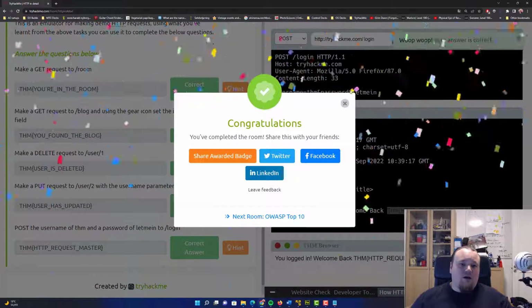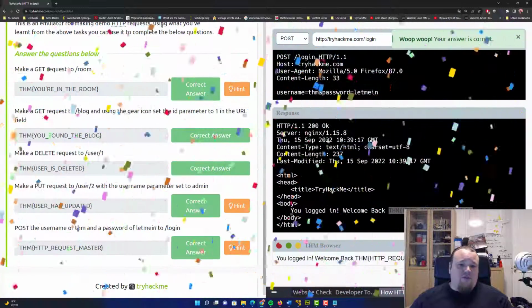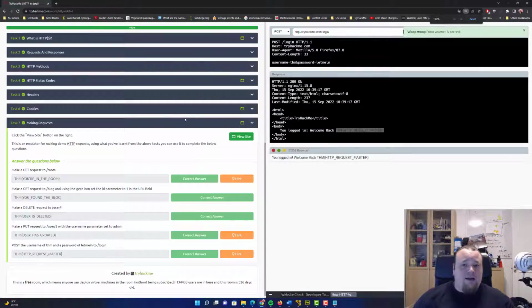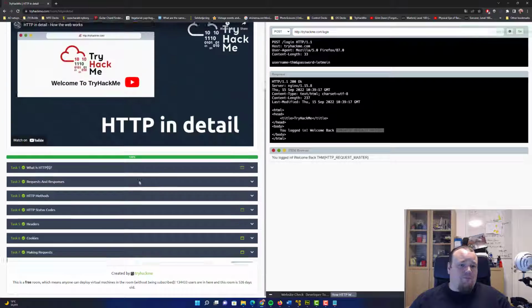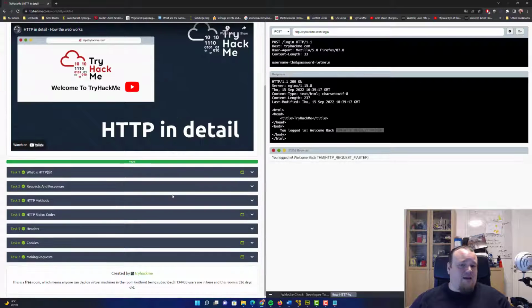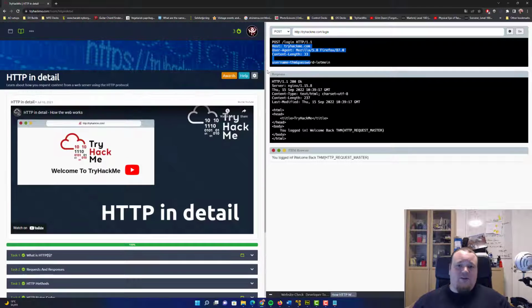Yeah. All right. So we did the room. It was quite easy, as you saw, and I just want to say that the HTTP in this is actually, I really like this interactive website here. It's really good. It shows you how the variables are put and how to expect the different kind of headers and stuff. In reality, there are a bit more headers than these, but yeah, potato.